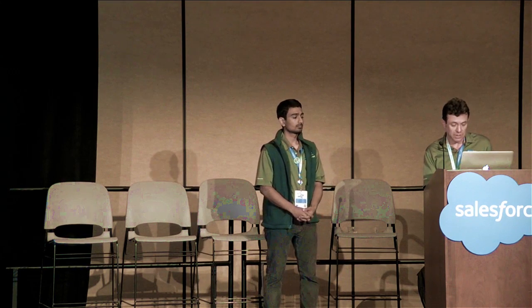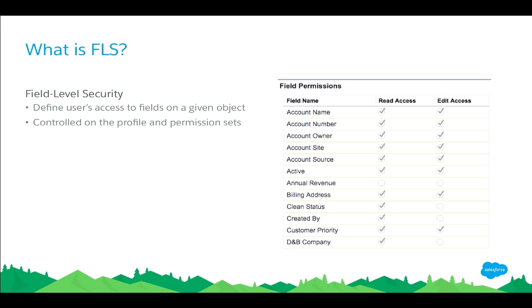Yeah, thank you, Nitin. Just one more addition to what Nitin was talking about. When we talk about S objects, we're talking about standard objects and custom objects. So if you create your own object, the same rules apply. FLS, as we said earlier, is field level security, and an administrator defines the access to particular fields, again using profiles or permission sets. For this particular app, the administrator has decided that the user should not see the annual revenue, and that's why in here it's not checked. There are two options, either read access or edit access. So in this case, the user should not be seeing that, and as you saw in Nitin's demo, the user can see that.